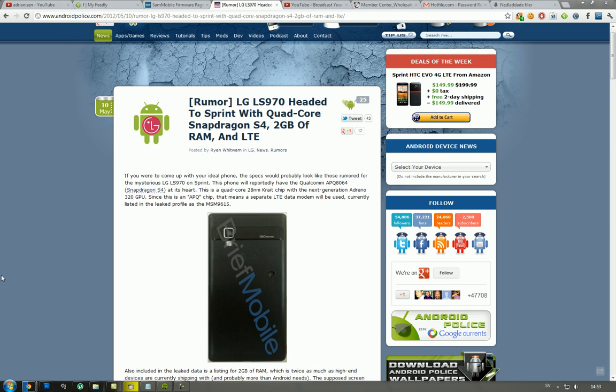I also think that in the States the HTC One X — like the AT&T version — is also running on the Snapdragon S4, but that's only dual-core. Rumors here are saying that we're going to get a quad-core Snapdragon S4 in this new LTE device, and that will be launched later this year.